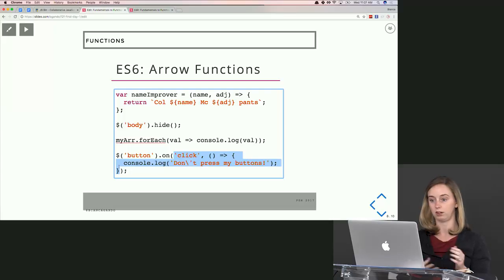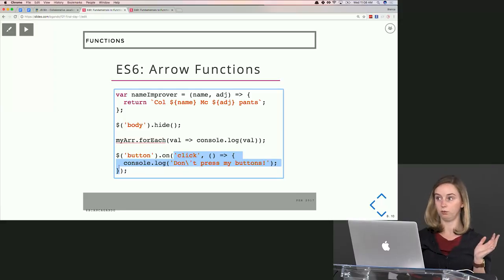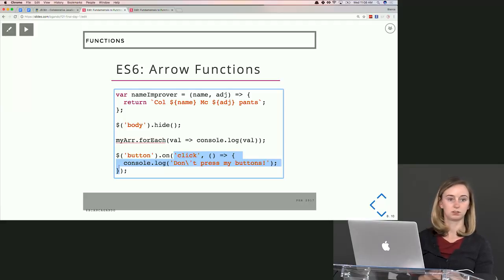Another thing to keep in mind is that the variances in syntax can be a bit confusing, particularly when there's an automatic return. I recommend if you're trying to return something from an arrow function, just write an explicit return, because sometimes it'll return something and other times it won't. It all has to do with whether or not something's a statement, and you have to truly understand deeply what a statement is, and that's complicated. So the easy fix is just write a return statement if you're trying to return something from that function instead of letting it auto-return. Cool? Does that make sense? Any questions?